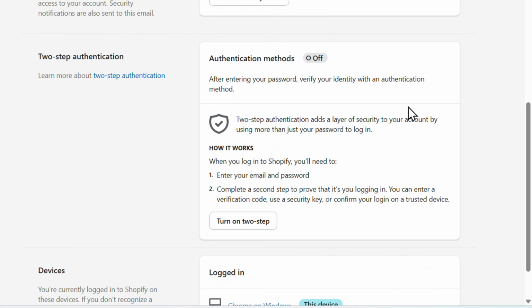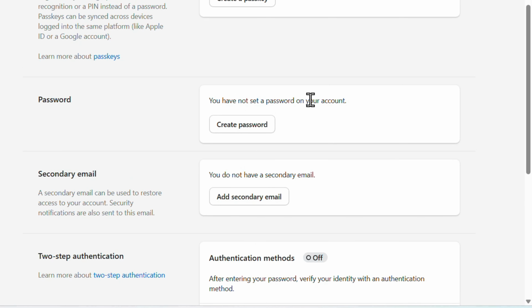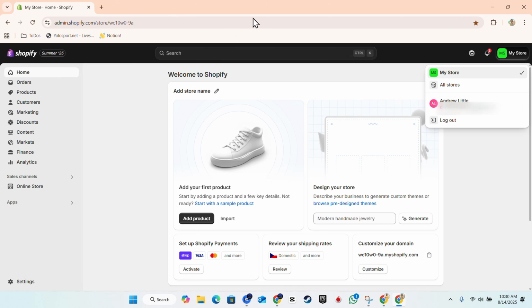The next thing is the two-factor authentication. You want to ensure that this is turned off, right? In my case, this is not set up, so it's currently off. If you have any other secondary emails that you have here, you can remove them as well and so forth. So remove all of these and ensure that you have nothing set right there. Now you can close that window once you're done.